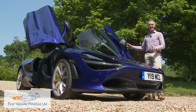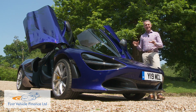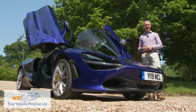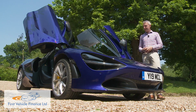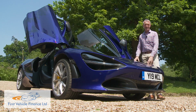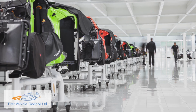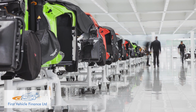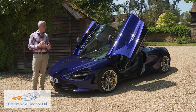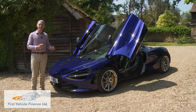On paper, McLaren has always had the measure of its rivals. In reality, though, its offerings have often lacked the emotive drama that characterises the market's most desirable supercars. So it's refreshing to report that the 720S delivers exactly that. Buyers gave the brand a wish list of 650S improvements, and the combination of these, along with the latest in mind-warping technology from Woking, has produced a world-class result. It redefines what a supercar should be. Beautifully.